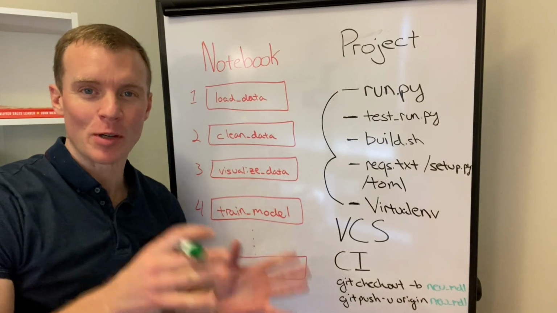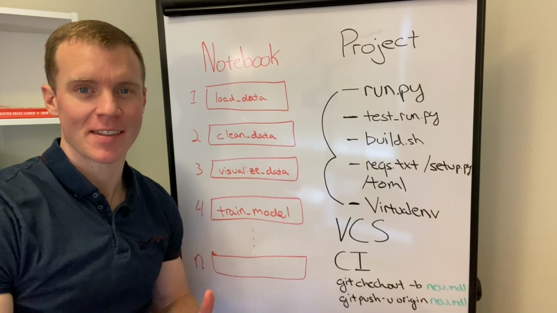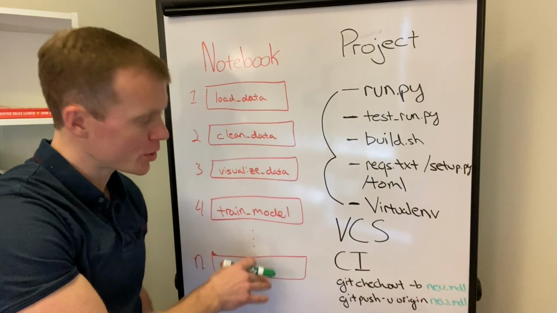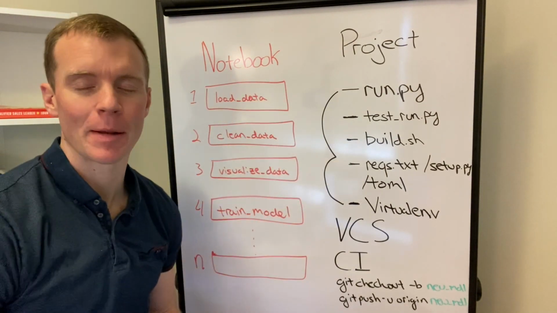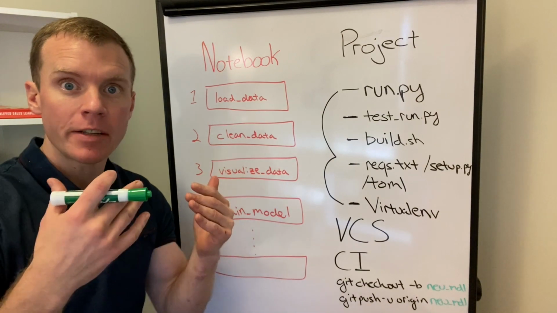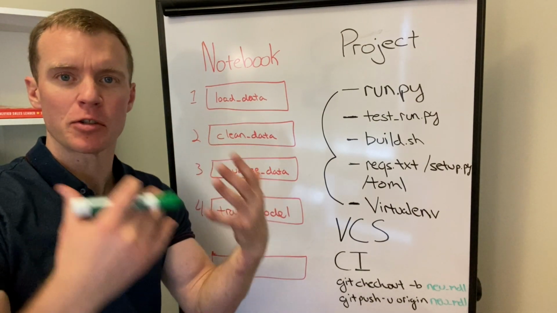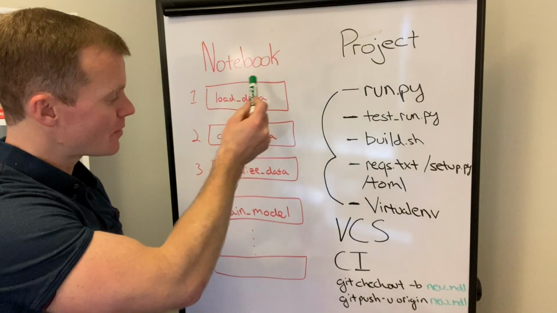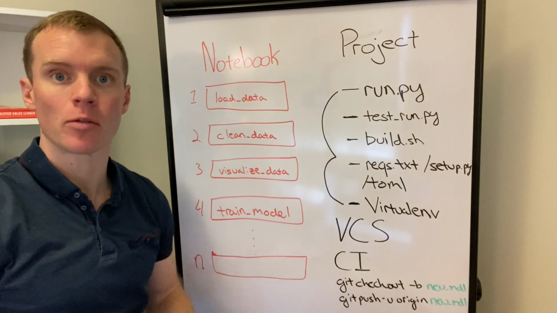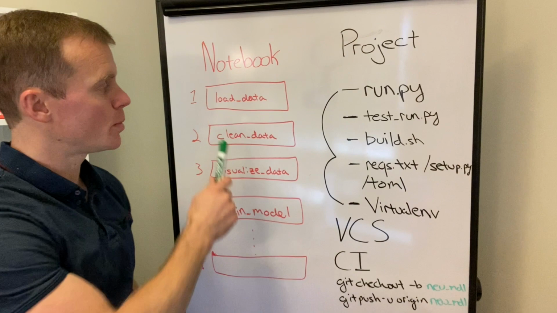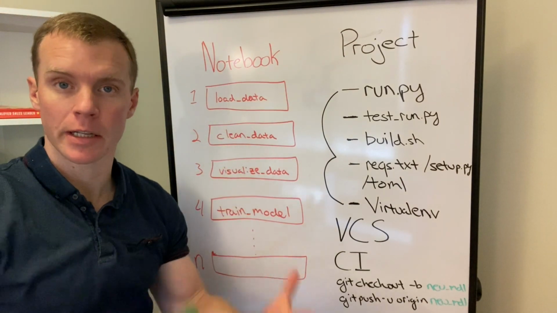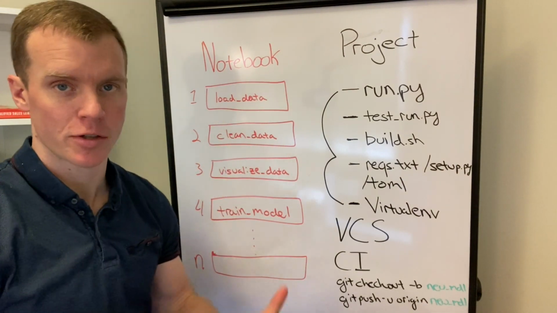I want to talk more about research versus production when it comes to data science and ML, and in particular, the structure of what your project would look like in each environment, a research environment and a production environment. The reason why is that a lot of the data science marketing, a lot of the tooling, a lot of the discussion tends to be focused on the end-to-end workflows in the research domain without always being explicit that that's what we're doing. What I mean is we'll be talking about techniques for loading data, cleaning data, visualizing data, building models, and serving models.